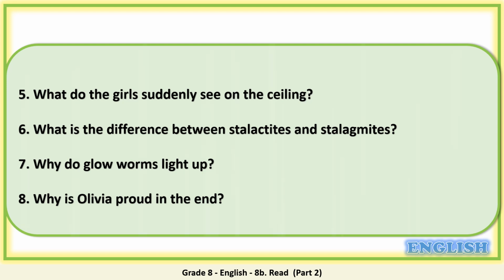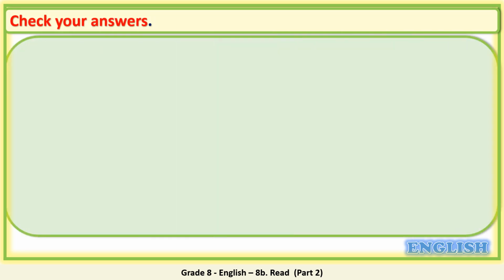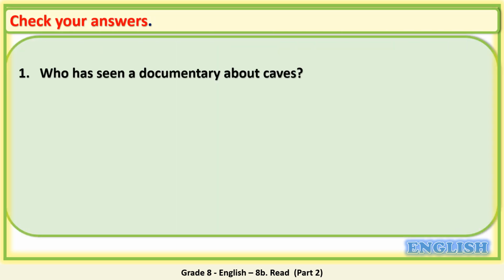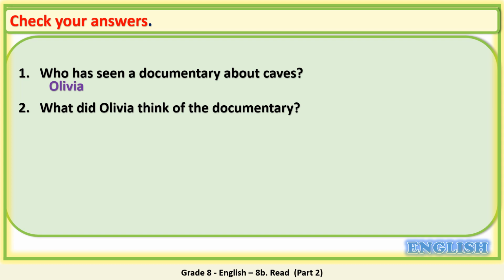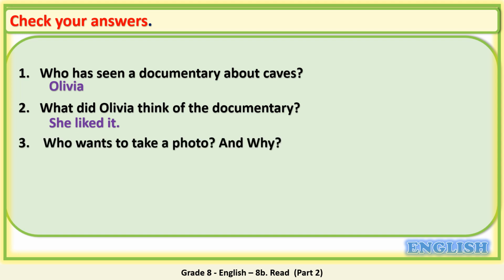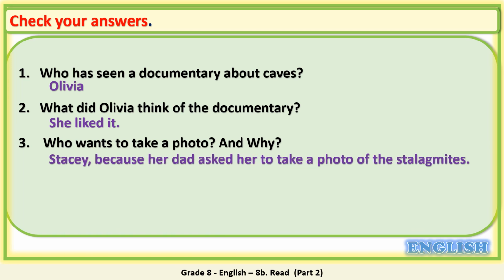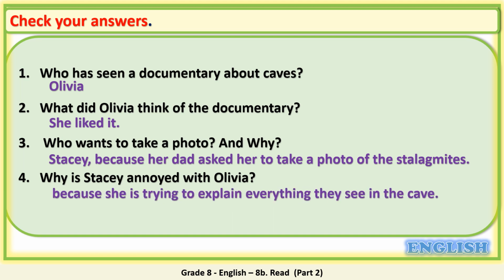Now check your answers. 1. Who has seen a documentary about caves? Olivia. 2. What did Olivia think of the documentary? She liked it. 3. Who wants to take a photo and why? Stacy, because her dad asked her to take a photo of the stalagmites. 4. Why is Stacy annoyed with Olivia? Because she's trying to explain everything they see in the cave.